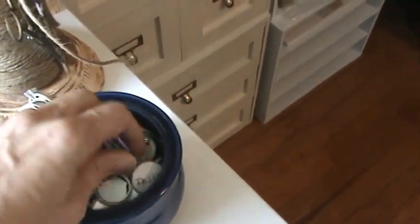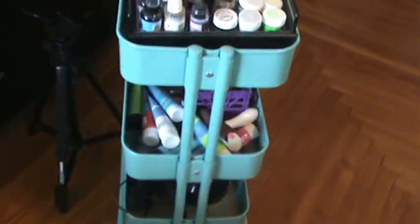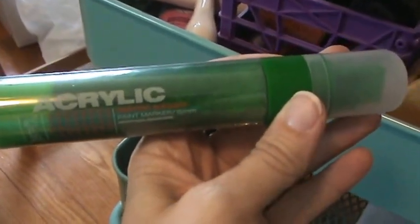Yeah, my little buttons, and those are in my little storage. So that's just the right side of my desk. In the middle of there, I stick my cart, and on my cart are my inks and my embossing and all my overlays and my watercolor. What's down here? I love these. My acrylic Montana paint markers.